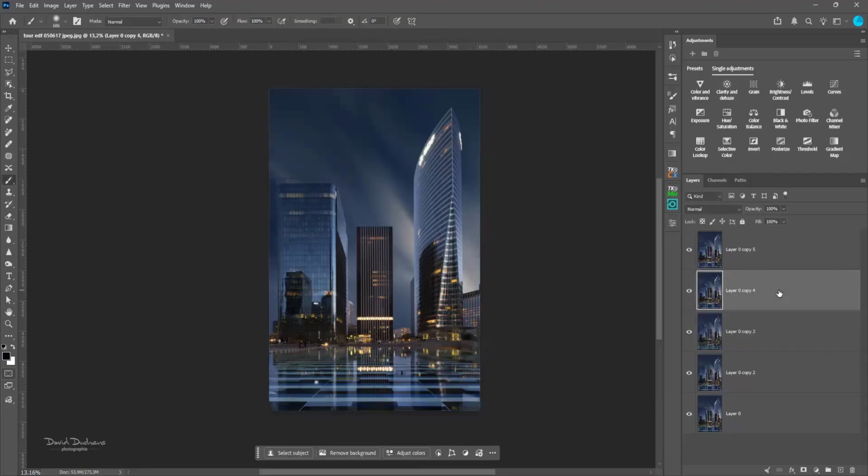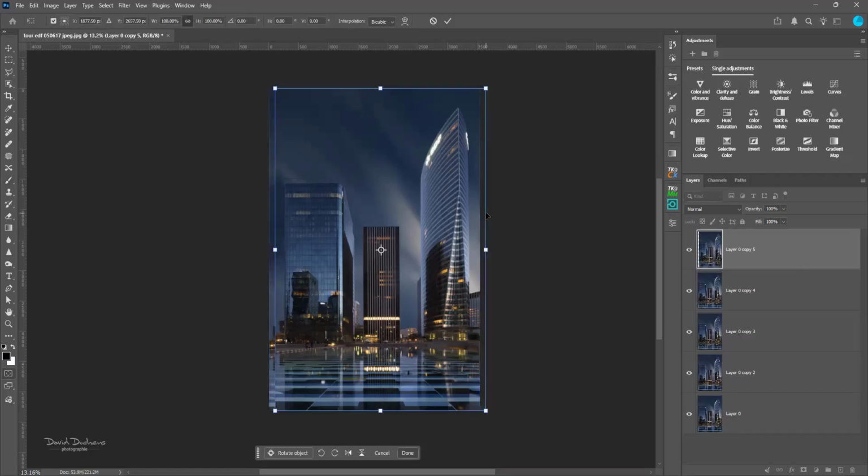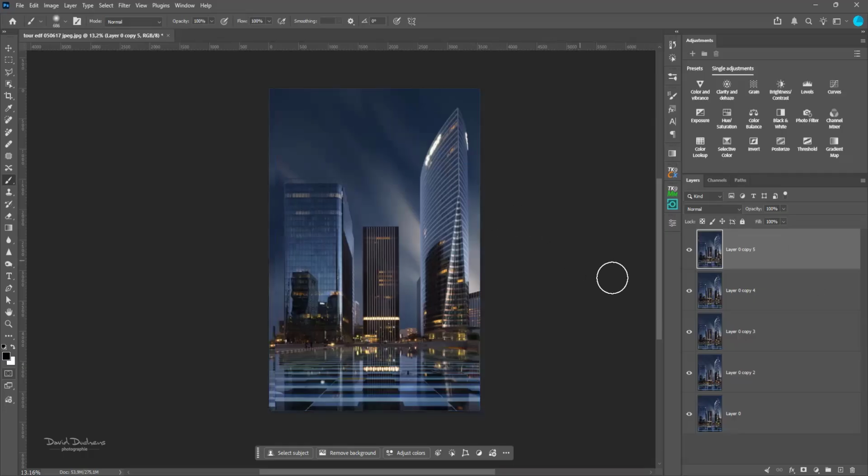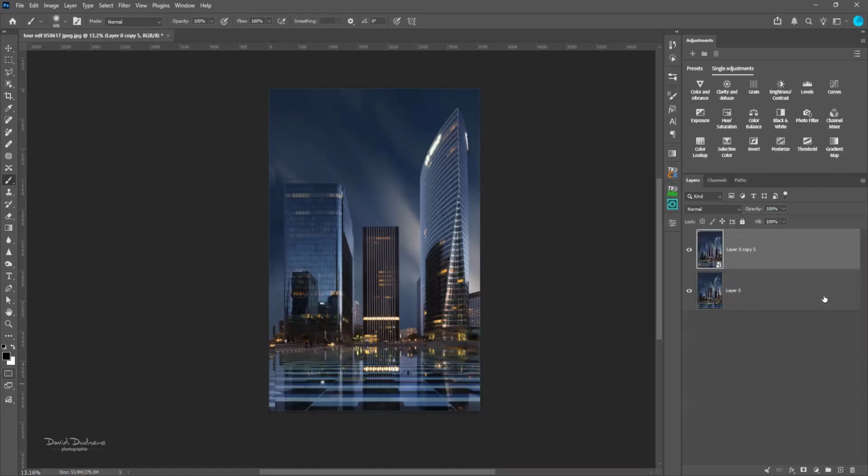It's just improvisation. There is no specific place to put them. So Control or Command J, I don't know, to the bottom. Control or Command J, Control or Command T, transform to the right. So I get several layers with several transformations. I will select them all except my first layer, which is my image. Right click, I will convert to Smart Object.